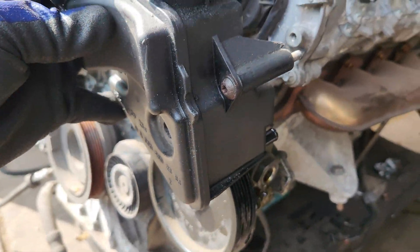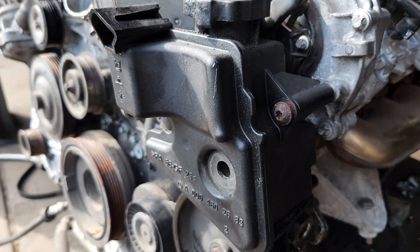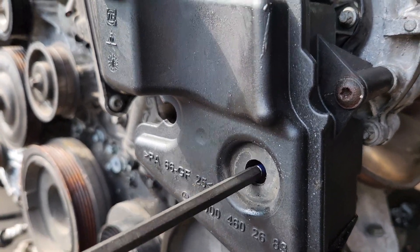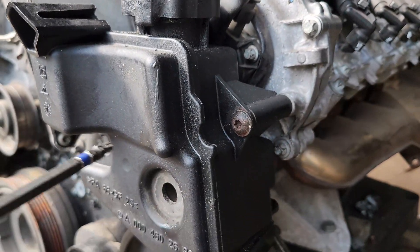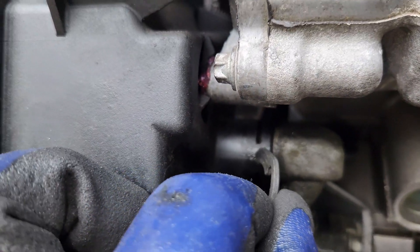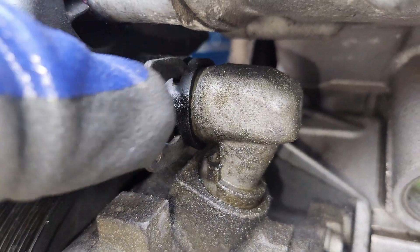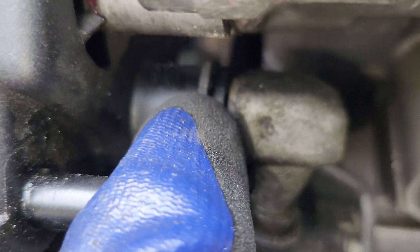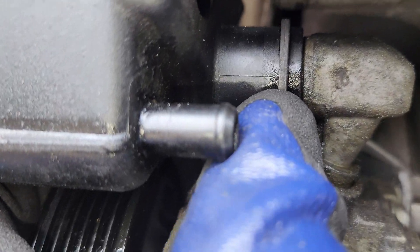The last part is to put this reservoir. You just come here, align it all the way here, here, and here, and push it in just like that. And the last part is just to lock the lock here. You push it all the way - it's a bit hard so make sure you apply pressure on it and then this thing is going to go in like that.